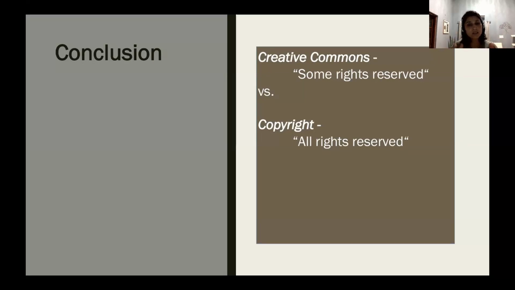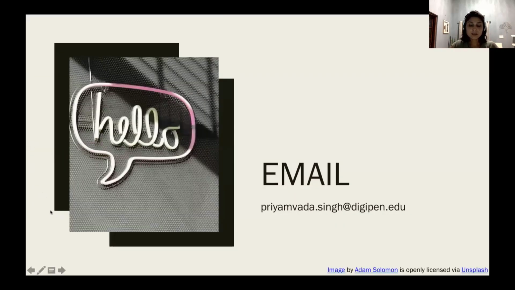Still, some author who has copyrighted his or her work lets others use it, but through a proper channel. We need to communicate with the original author, get the permission, and see what the author says. Sometimes they deny, but if they agree, you should have proper documentation. If this is copyrighted material and you have used it, you need to show whether you have the permission from the original author or not. This is not required in a Creative Commons license, because the license itself states what the original author wants when their work is being used by the public. So that's all about Creative Commons licenses and the different types of licenses.